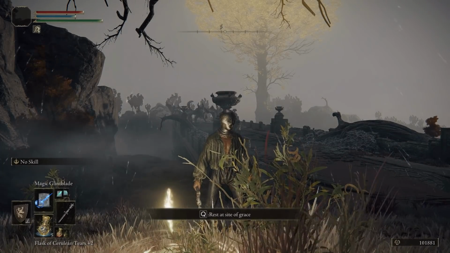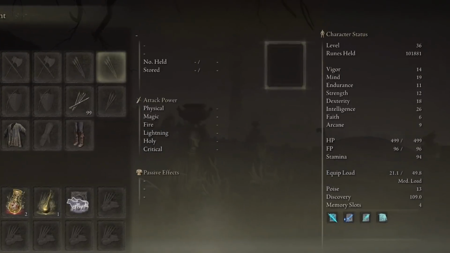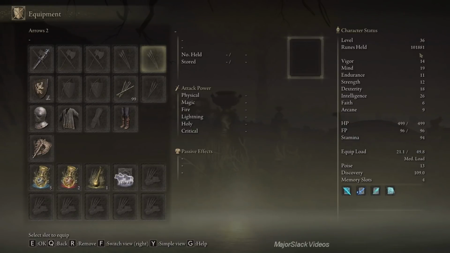What's going on, Slack? You have 100,000 runes. Yeah, that's right, I have 100,000 runes. You cheated. I did not cheat. I did this perfectly legitimately. I'm going to show you how to make 100,000 runes in about 30 minutes.